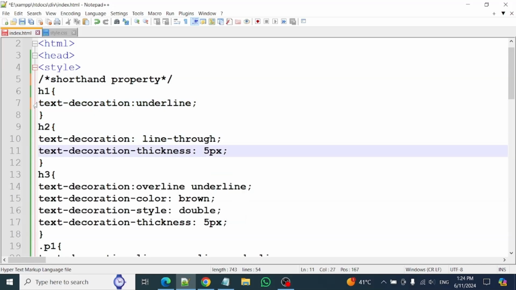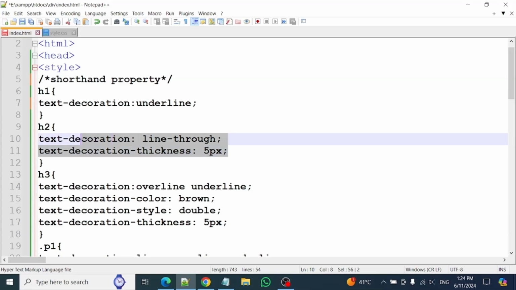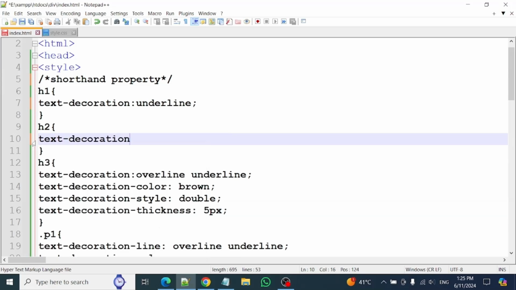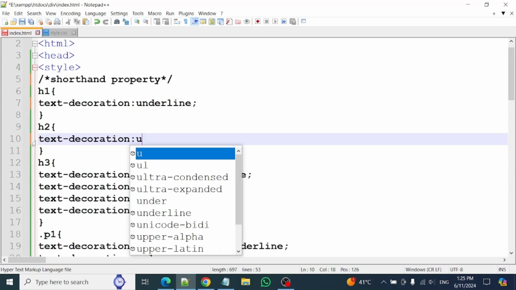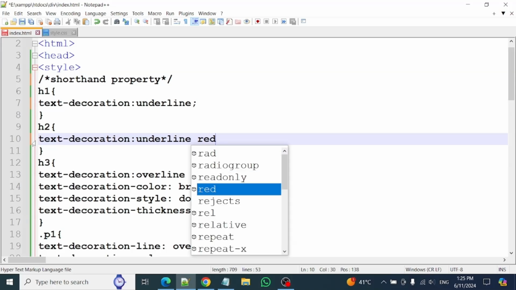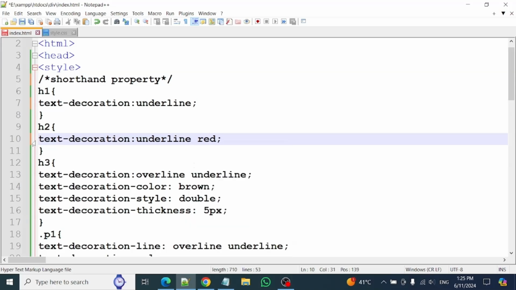And change also heading 2, remove text-decoration, colon, text-decoration underline red, underline corrected, shorthand property, semicolon.